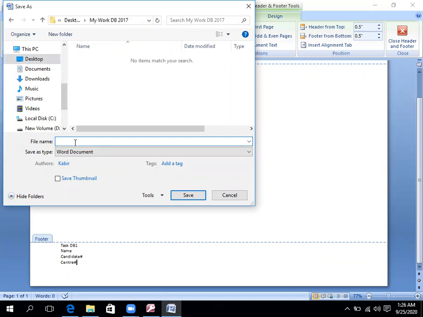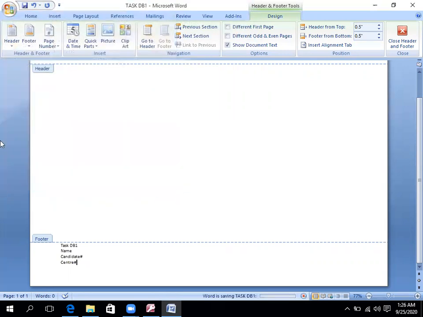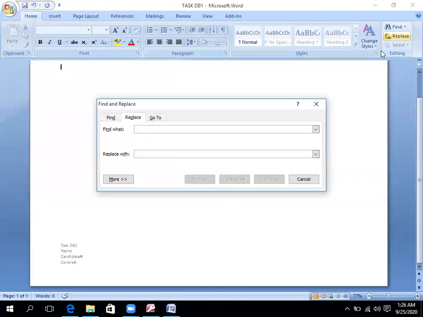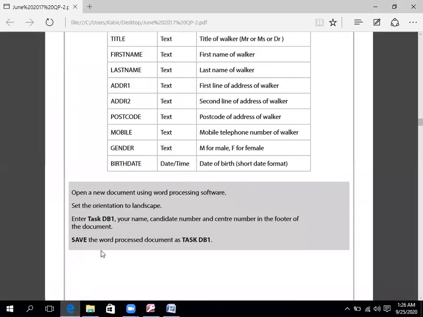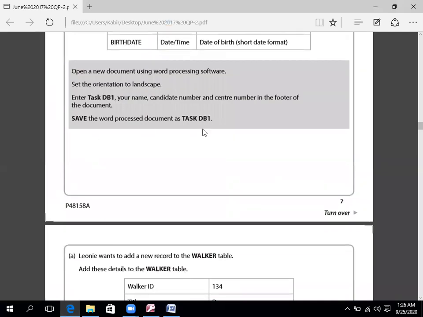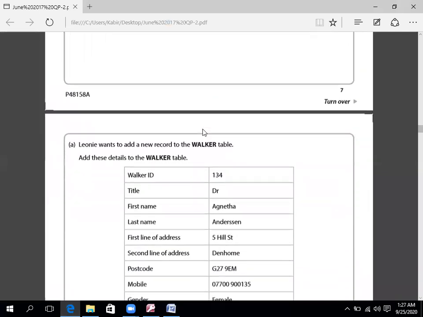In this folder, I have to save it as task DB1. Click on Save. So I have saved this. So this part is over.